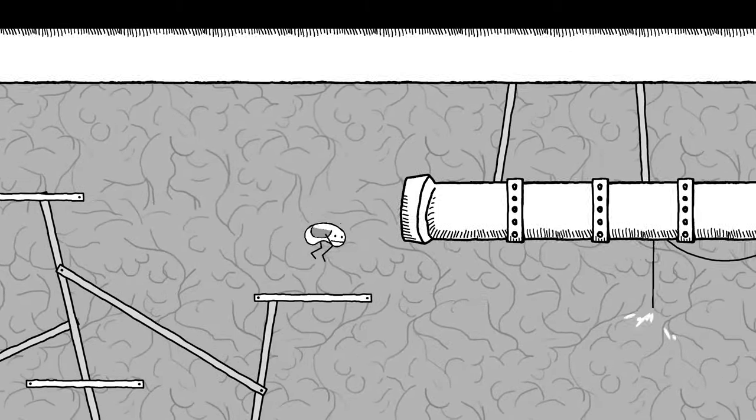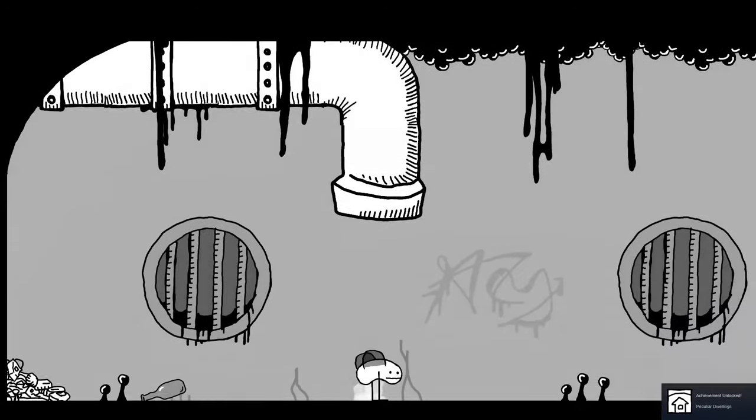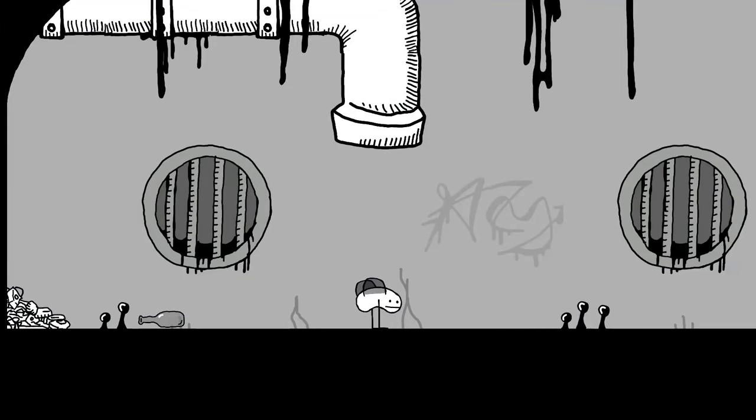Well, I guess this might be a good place to end it. Let's just peek in. Oh, new zone. All right, perfect. An achievement. Let's check what that is. Peculiar dwellings. Reach the Stomach City. Alright, so I'm in the Stomach City. Let's leave it off there for the first episode.